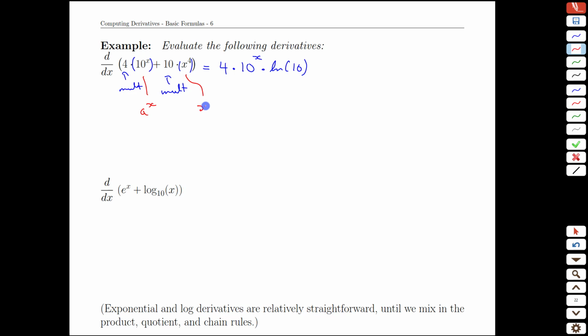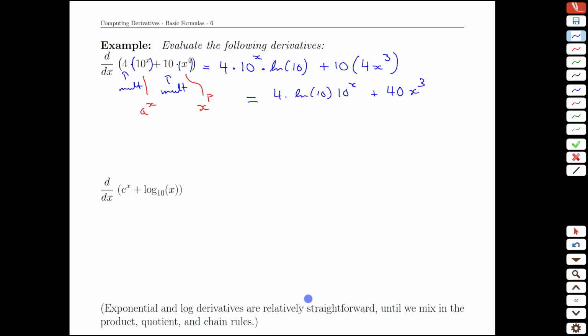Then this one here, x is in the base, and what's constant is the power p. Here's the power 4. So we use the other rule. So we have the 10 multiplier, that stays. Then it's bring the power down front, subtract 1 from the power. And there's not a lot we can do with this either, but we might just tidy it up a hair for that second term, taking the 4 and the 10 and multiplying out to be 40. This example highlights how careful you have to be about where the variable is. It has a huge impact on what rules you use, and only one rule will ever apply at a given time.